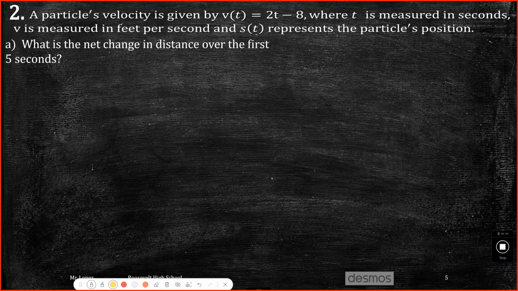What's the setup, Jacob? What is the change in distance? It's S applied into the integral of v of t minus S of t. What do you think, Susan? Just the integral, no? It's just the integral under it. We're not asking for a position at 5, it's just the change. It's just the integral of v of t, 2t minus 8. Integrate it and plug it in. That'll get you the area.